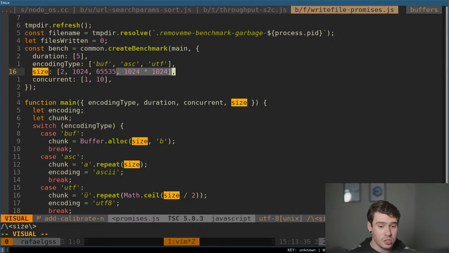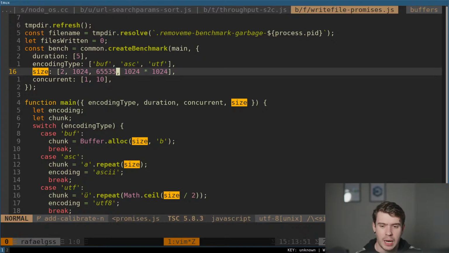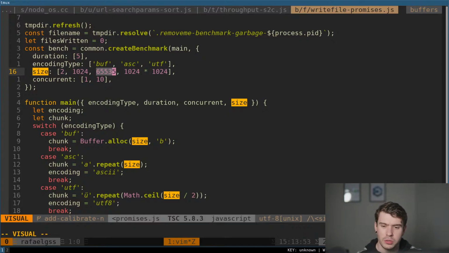I think the last one is possibly useless. This size is actually arbitrary. There is no need to have such a big size. This can be removed, I'm pretty sure.